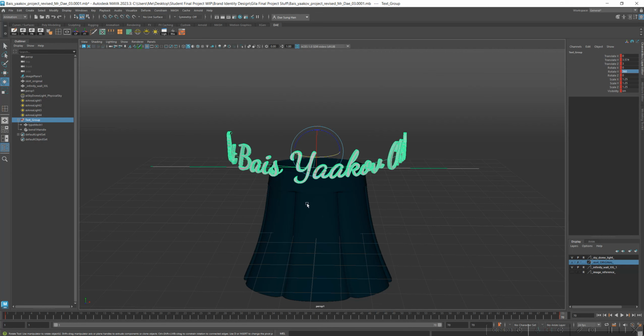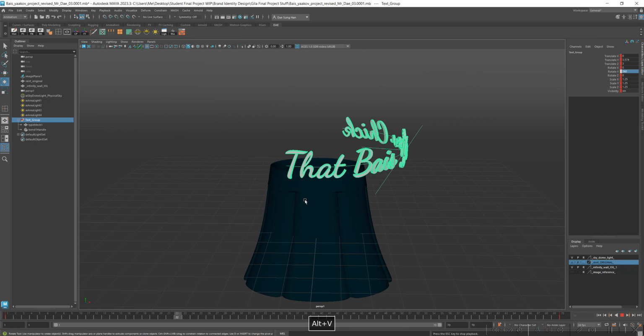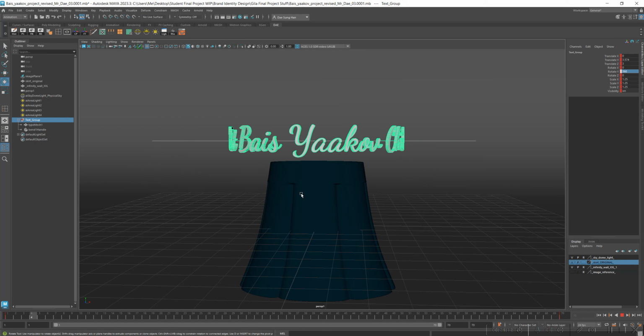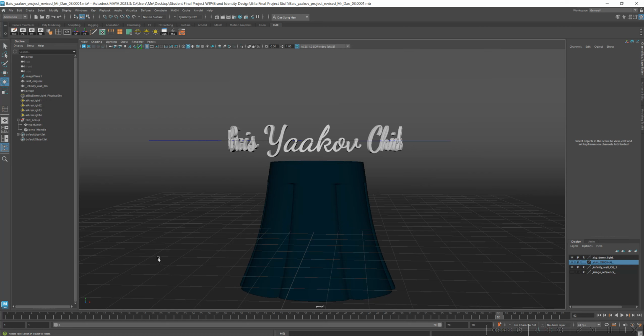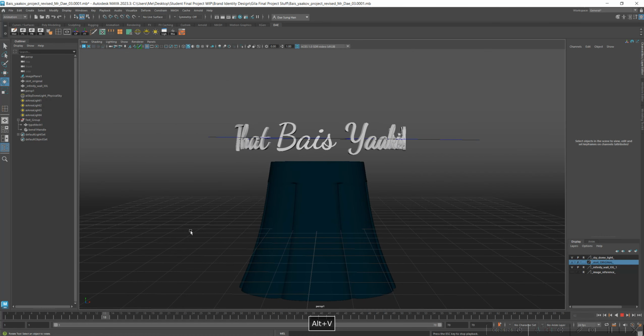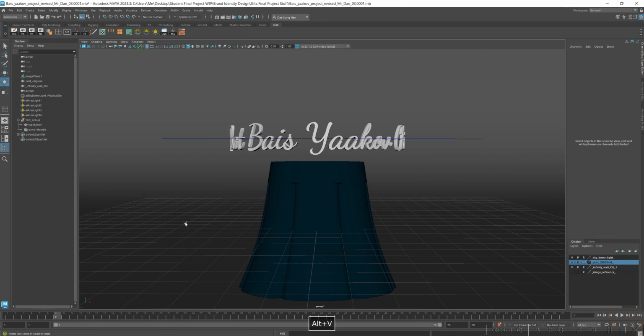Alt V, or on the Mac it is Option V, which will play it. So as you can see, it kind of has this pause. I mean, I'm okay with it.